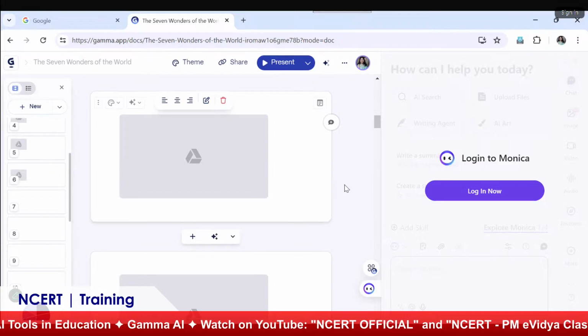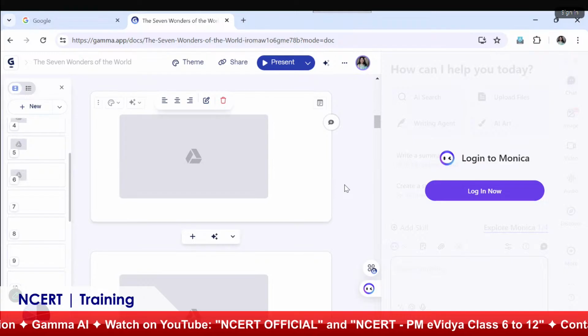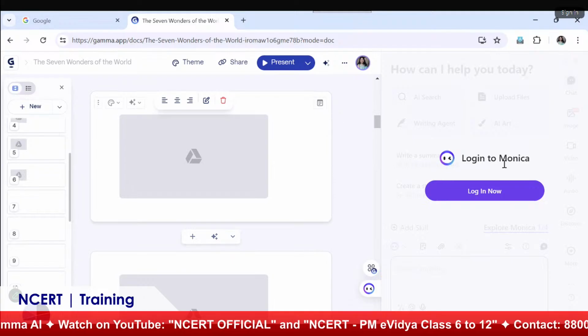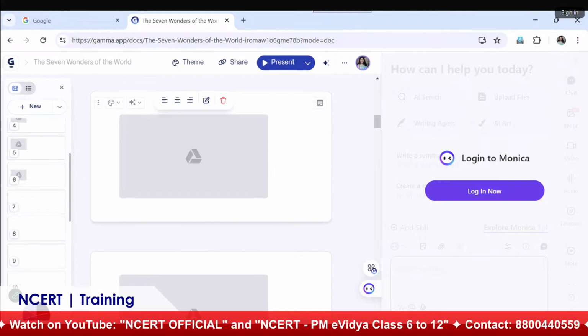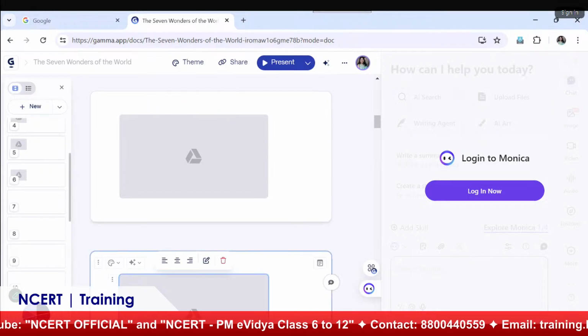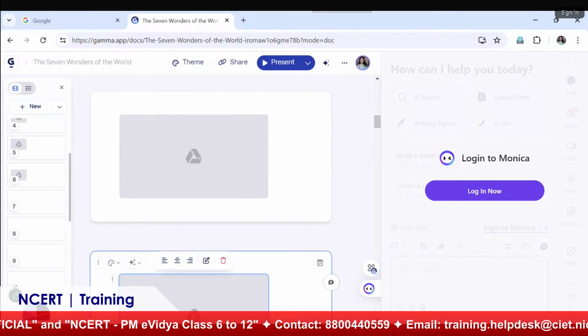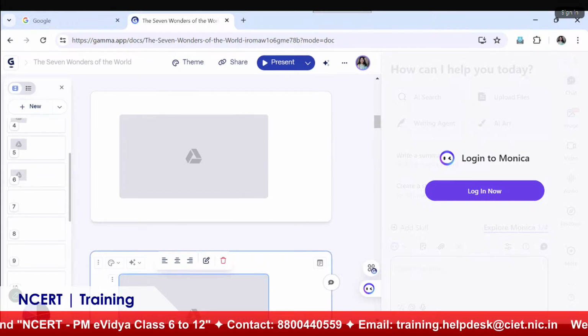Of course, and I think it is very important for the students to now access all the features, as they have got the entire idea of how to use Gamma AI. We are also left with very little time, ma'am. So I just want to ask you if there is anything else that you would like to present in this demonstration, or if you want to say something to your students.